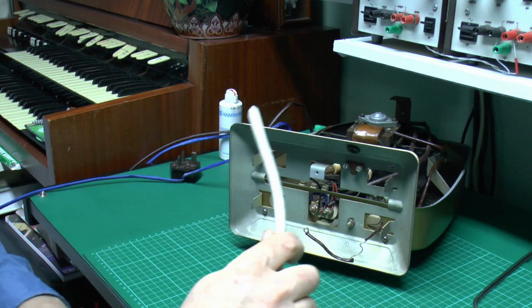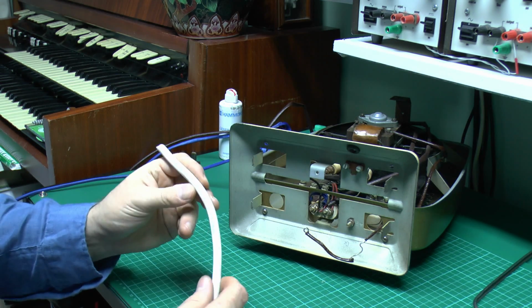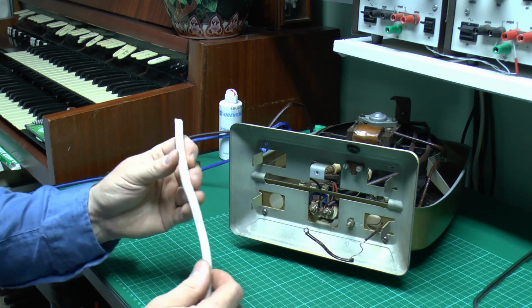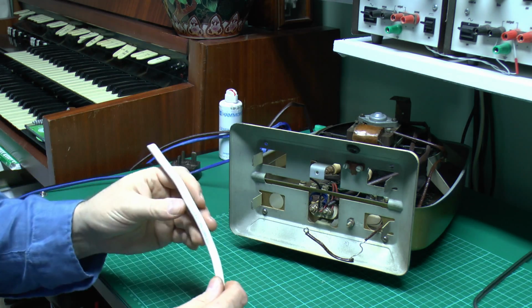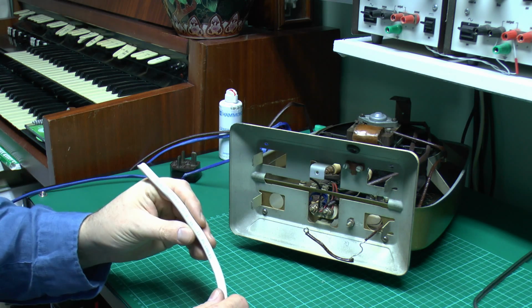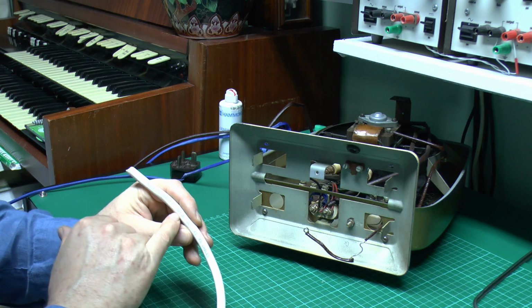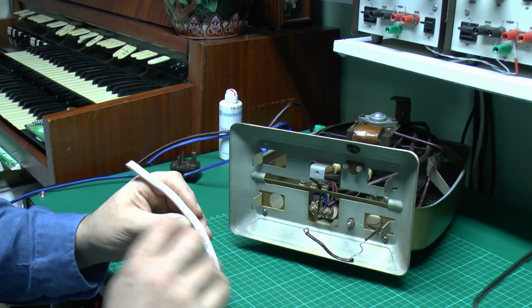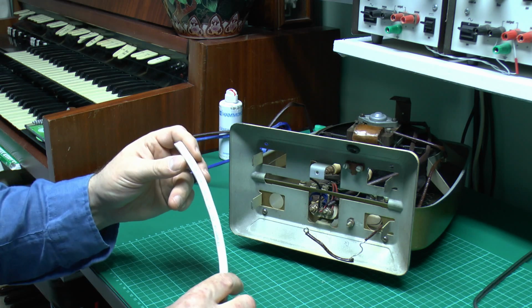Now here's the power cord or flex we'll be using. This is rubber cable, and that's useful because it's a higher temperature rating, so if it accidentally got on the hot parts it's not going to melt through. And as it says on the front here, we've got 3 cores, and it's 1.5 square millimeters. This happens to be made by PX cables, but that isn't desperately important.